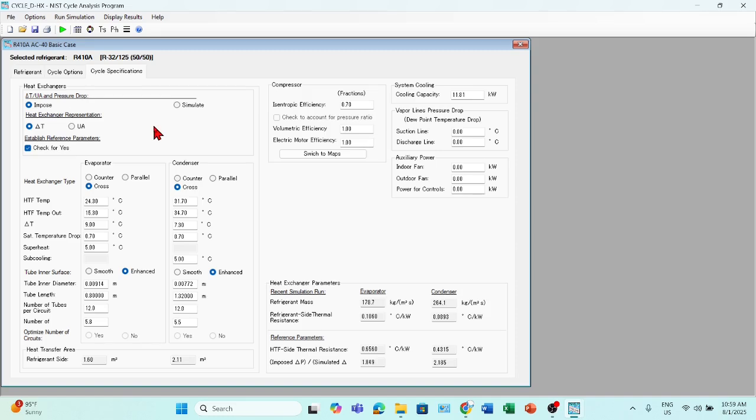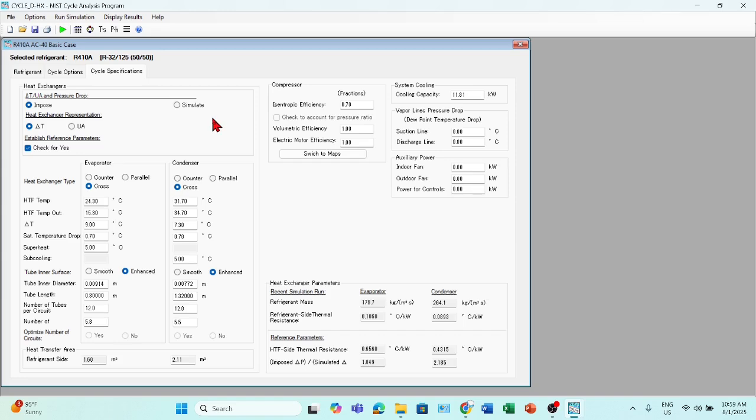Another thing about the impose run is that it is highly recommended to carefully examine the input data to the impose option simulation run and see its simulation results, since unrealistic input data and results may lead to unreliable results and circuit optimization for the subsequent simulate runs.